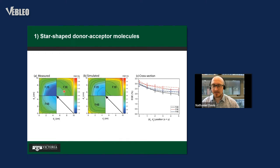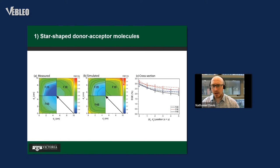F3 performs best due to its highest PLQE, and F4 outperforms F2 even with lower PLQE. Experimental error between simulated and measured values is about 5%, giving us good accuracy. We can also examine emission spectra as a function of path length: exciting deeper into the device, we see a decrease in intensity and a red shift, as higher-energy (blue) photons are preferentially reabsorbed. Simulations predict this behavior quite nicely.